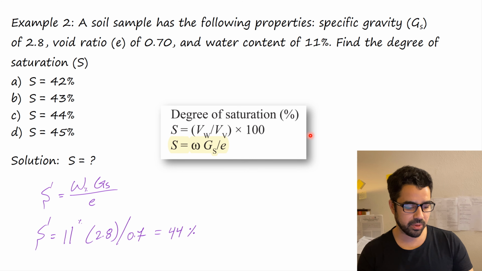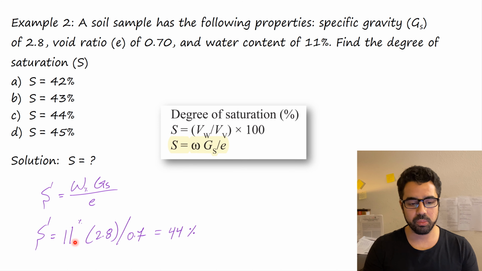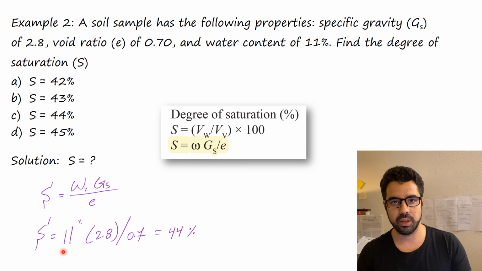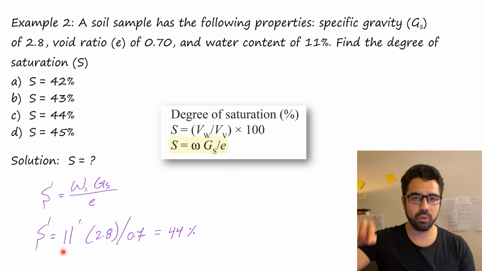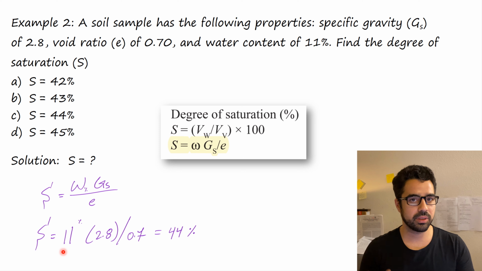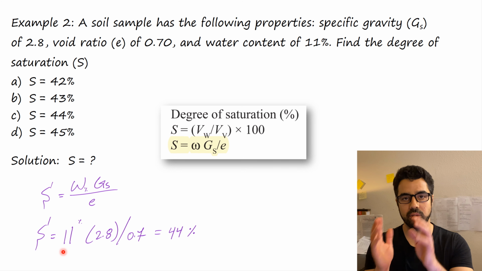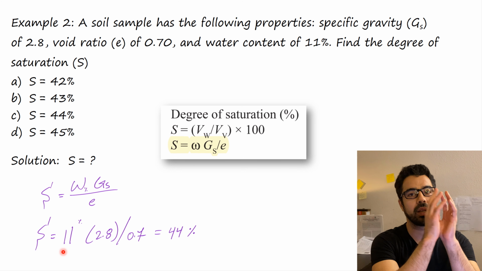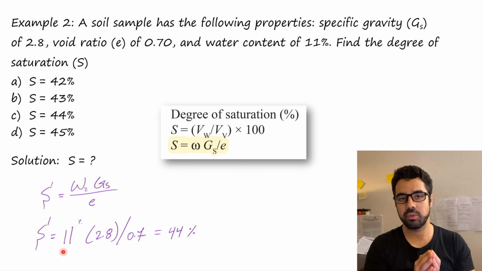One important aspect: when you use this equation and we have 11%, you're going to use the number 11. You're not going to put 0.11. It's not 11 over 100. You're not going to deal with it as a percentage so much as take it as a whole number. When I say 11%, you use the number 11. So this is very important.